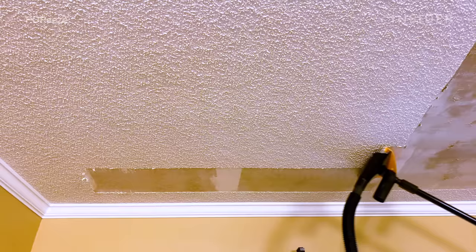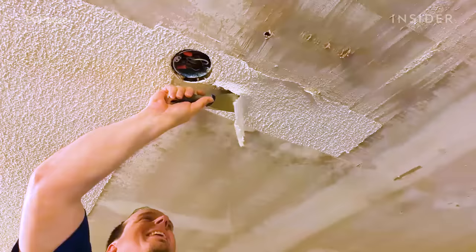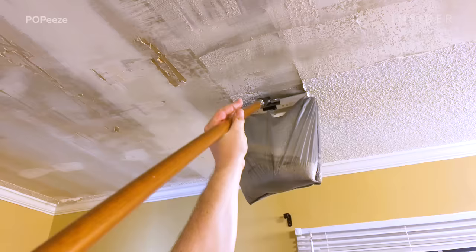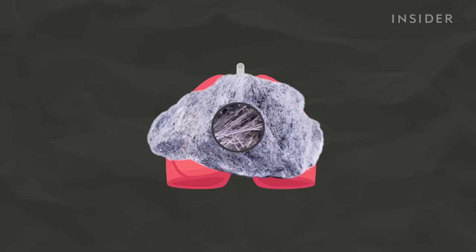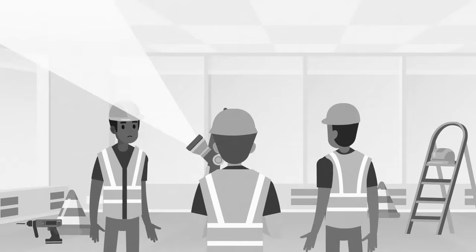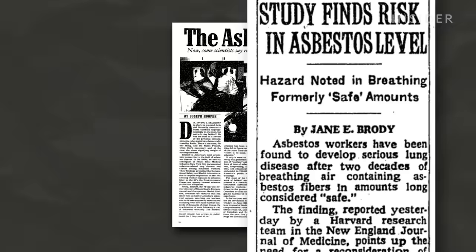But if it's good for pretty much everything, what's the issue? Well, problems arise when these things are damaged, crumbled, or in this case, when someone tries to remove it. The fibers in the asbestos mineral can be harmful when inhaled and lead to serious health risks. Throughout the 1970s, the Environmental Protection Agency began heavily regulating asbestos in different use cases and materials. Eventually, that led to a ban on asbestos-containing spray-applied surfacing materials — a.k.a. sprayed-on popcorn ceilings. By the early 1980s, most products containing asbestos had been removed from the market in the United States.